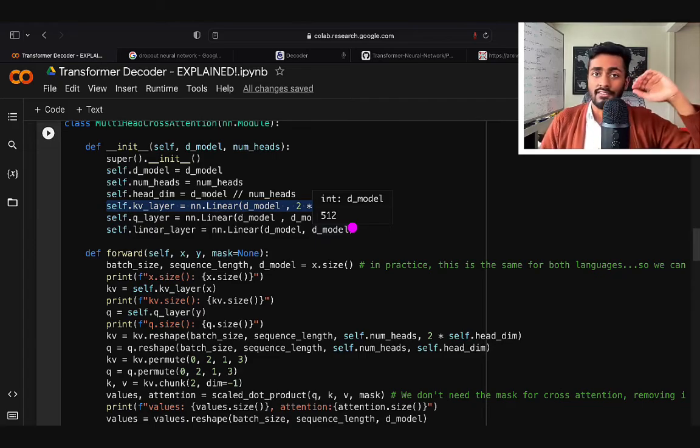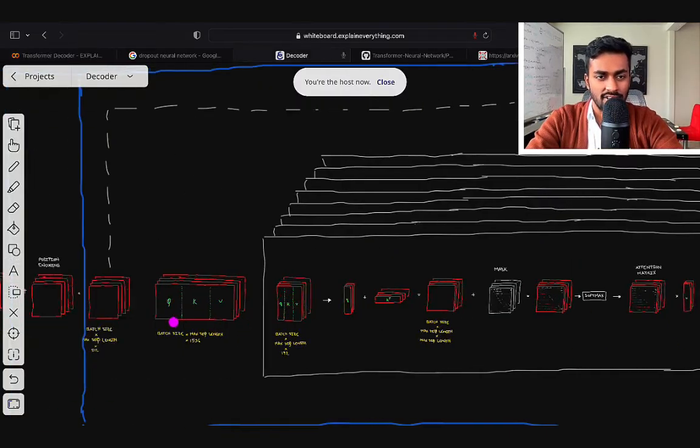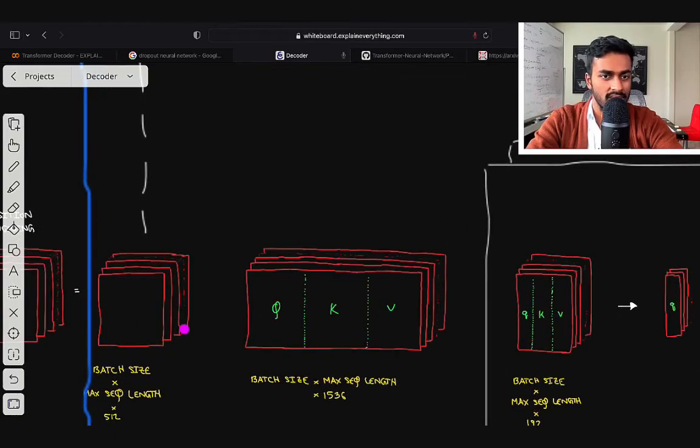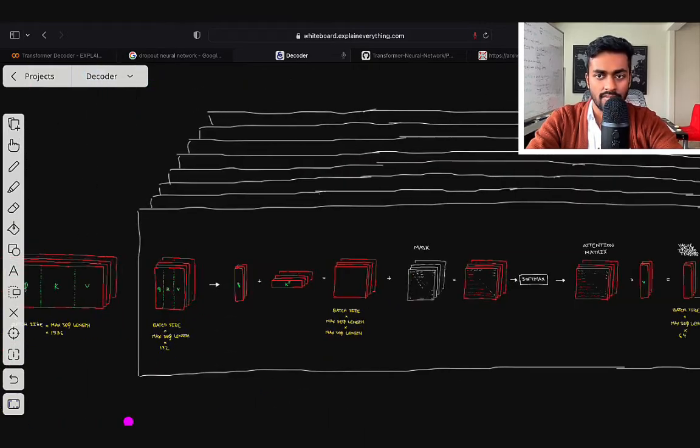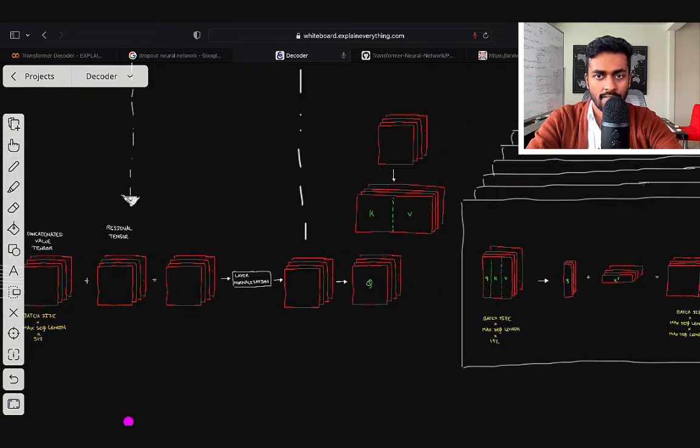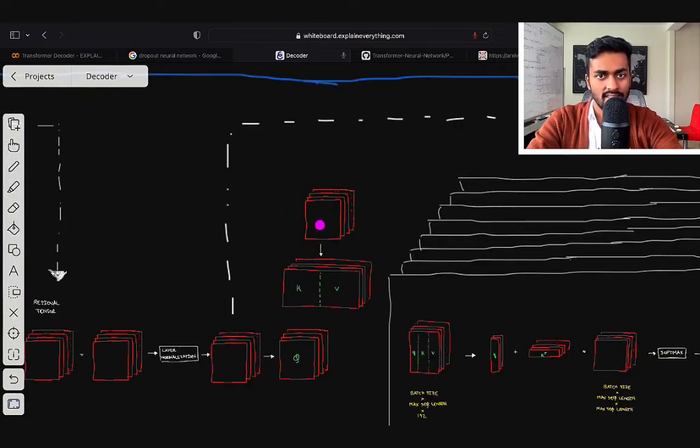But then we are going to convert every English word that we get as the output of the encoder to key vectors and value vectors. So you can see for self-attention, from the same Kannada words, we created query, key, and value vectors. But for cross-attention, if we go all the way here, now we're performing cross-attention. Let's say that this is coming from the English encoder. This is like the set of English words for the sentences in the encoder.